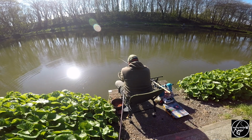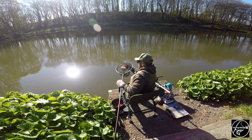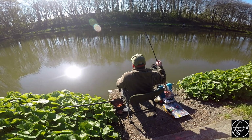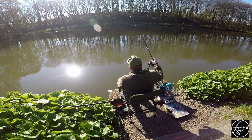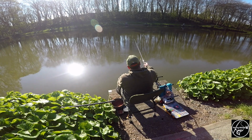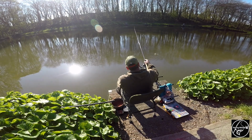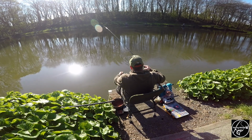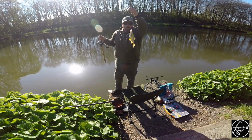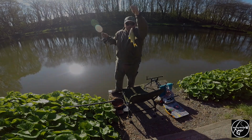Oh, the hook's actually come out in the net. How lucky is that? If you can see that, guys. Nice little crucian carp. I think I'll have one or two more casts and that'll be my lot. Oh, come off. Oh, I missed it again. I'm in again. It feels like another skimmer bream or maybe a crucian. Oh, it looks like a red this time, guys. That's a nice red actually. On a double maggot, right under the rod tip, literally a rod length out.